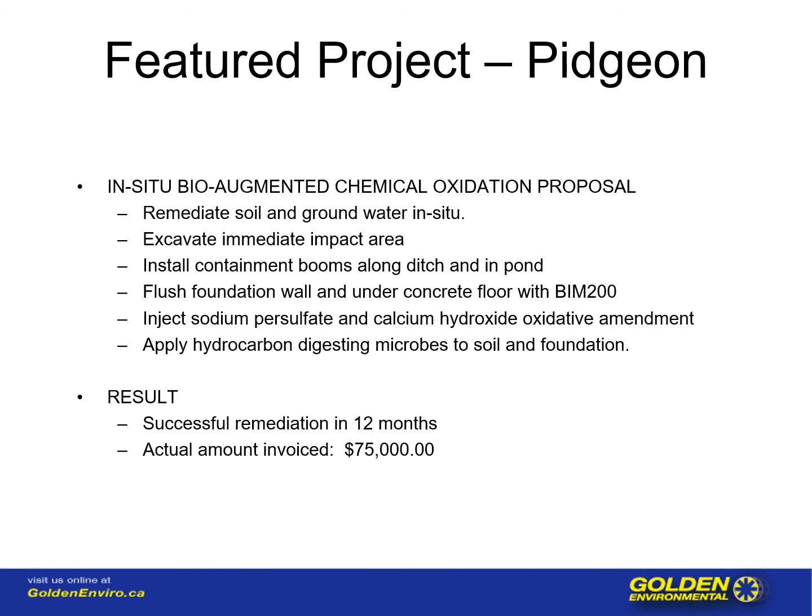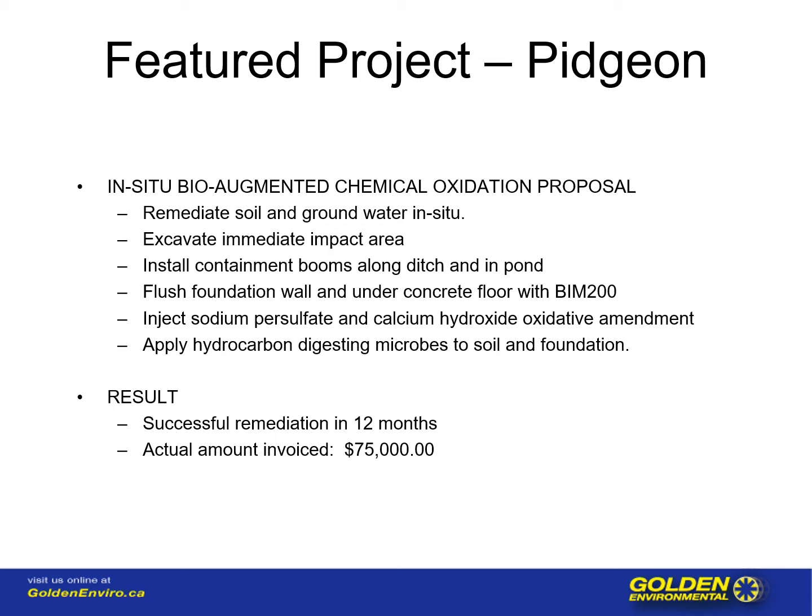We proposed doing an in-situ bio-augmented chemical oxidation method, which involved remediating the soil and the groundwater in situ, where it was. First of all, we would excavate the immediate impact area. This is where the oil tank was sitting, and there was heavily oil-saturated soil directly underneath it. We would only excavate that immediate impact area, not underneath the building, just down alongside the building. Then we installed containment booms and a containment ditch along the pond, down to the pond and in the pond.